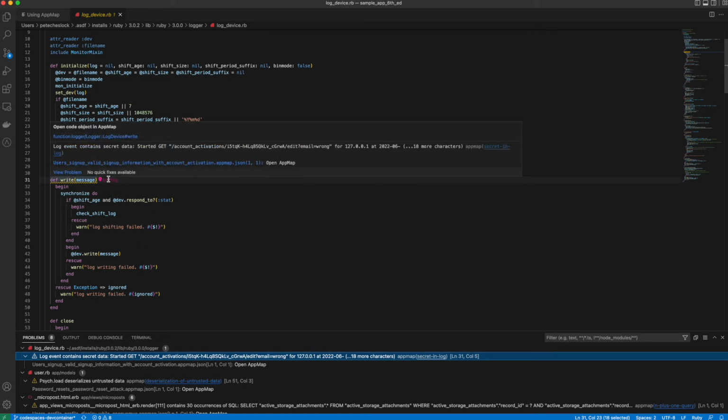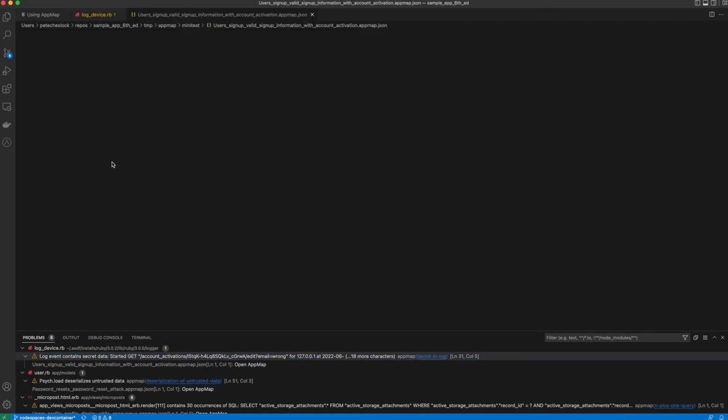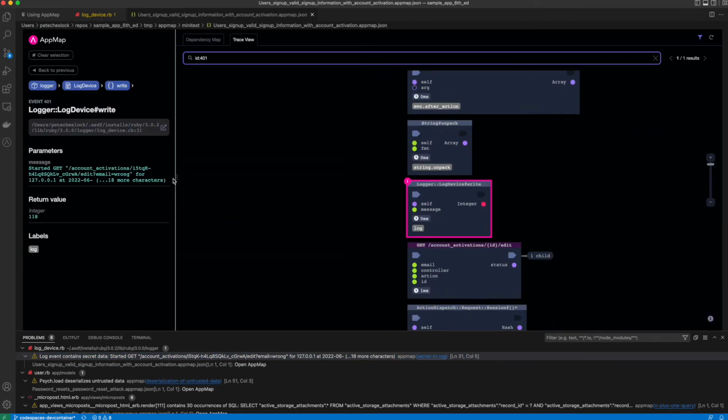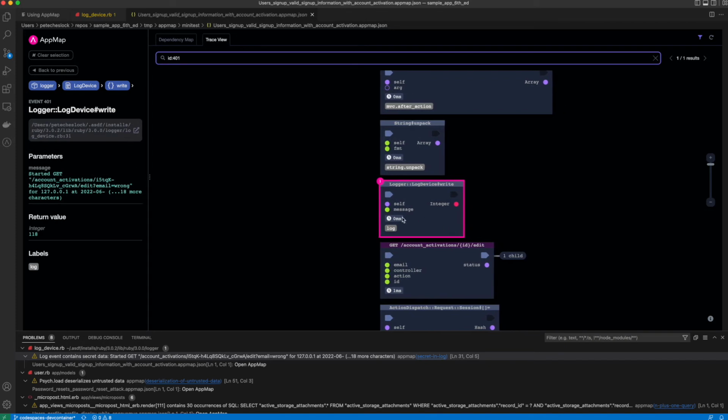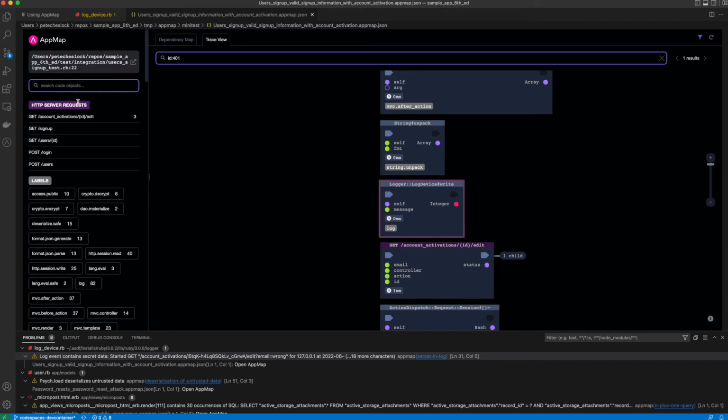By hovering over the pin, I can open the AppMap and see exactly where the function wrote this secret to a log file. How does AppMap know that this was a secret? Unlike static analyzers and other tools that do pattern matching, AppMap knows this function generates secrets because we have built-in knowledge of common software libraries with pre-populated labels. We know exactly where to look to avoid false positives.